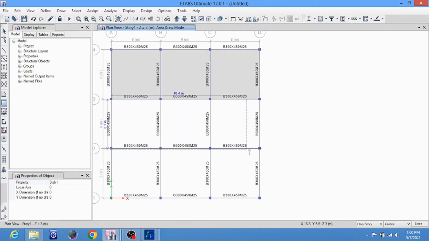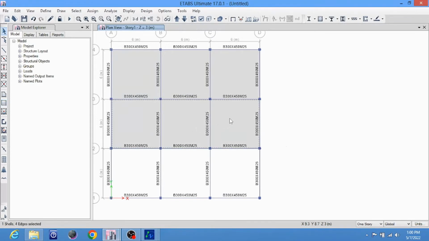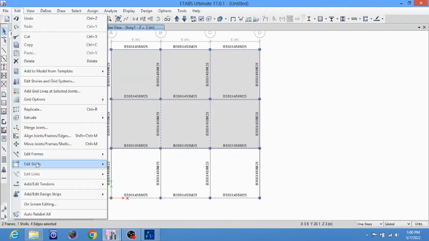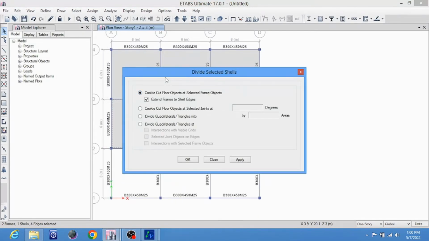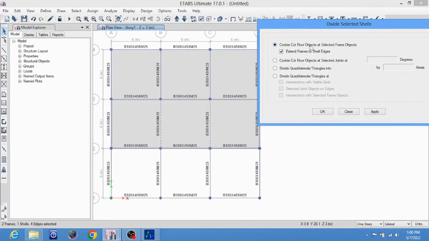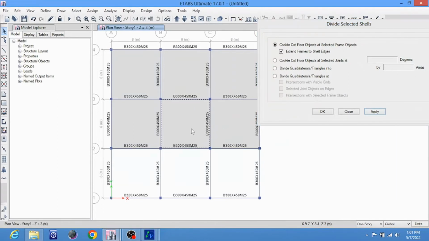If you will model directly like this, then for your ease, you can split it from here, this location. Edit shells, divide shells, we cut floor object at selected frame object. Press OK. And if you see, this is different, this is different.